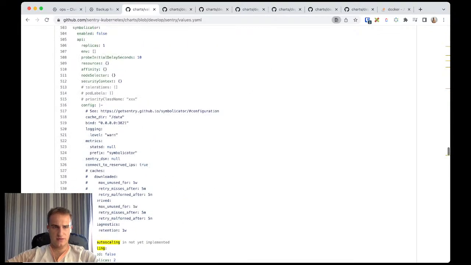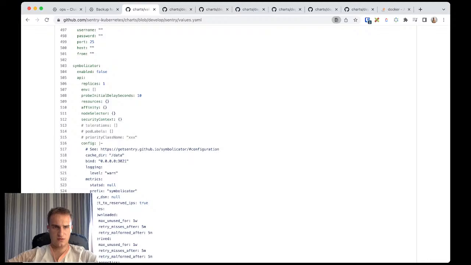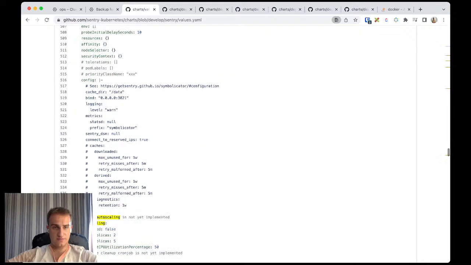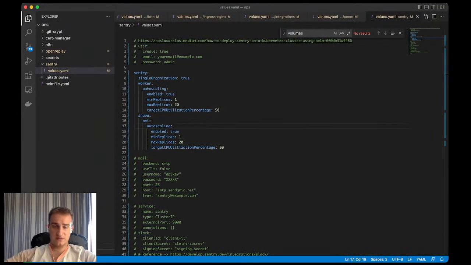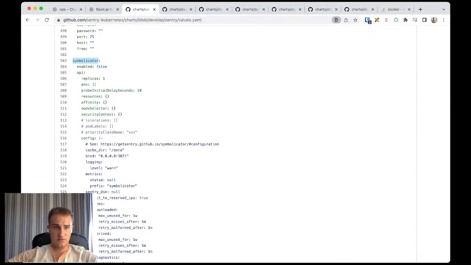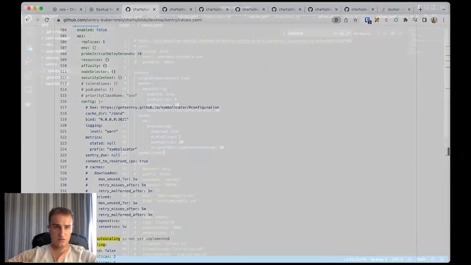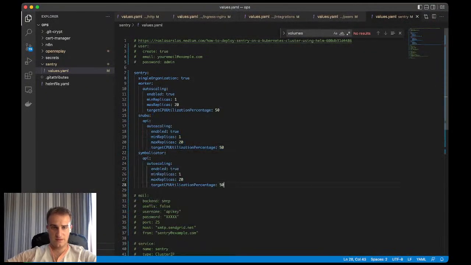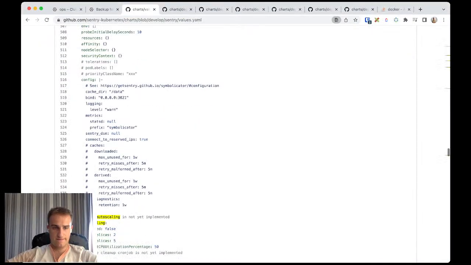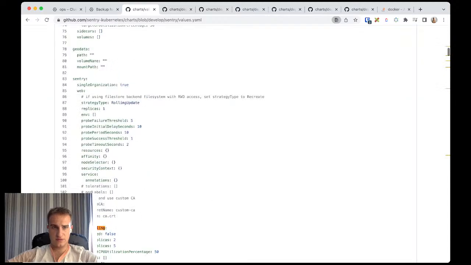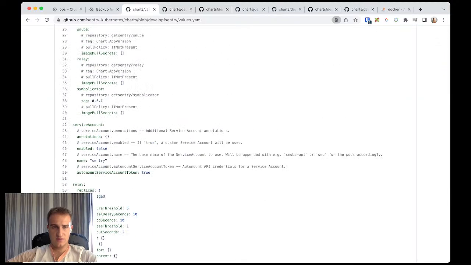The symbolicator, yeah, it should be, but okay, it's disabled by default. It's even disabled by default. Okay, never mind. I'll still set the autoscaling field as true, because if it's disabled, then it's disabled. Then API, so we can just copy from here. Okay, perfect. And let's go ahead to the very top to see. Okay, and we still have relay.